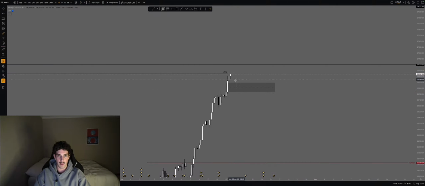But until we have a reason to, you want to see damage in the top half of these gaps. So when I say damage, that just looks like this, like wicks going into the bottom half, the body's respecting the top half of the gap, right? That's what damage means, okay? So the wicks can do whatever. The wicks can go through it. I call these mohawks. To be honest, the bodies can go through it too, like that, and leave long wicks, which most people would call an inversion. That to me is a mohawk. Unless you have true conviction of like a down close through it, it's not an inversion.